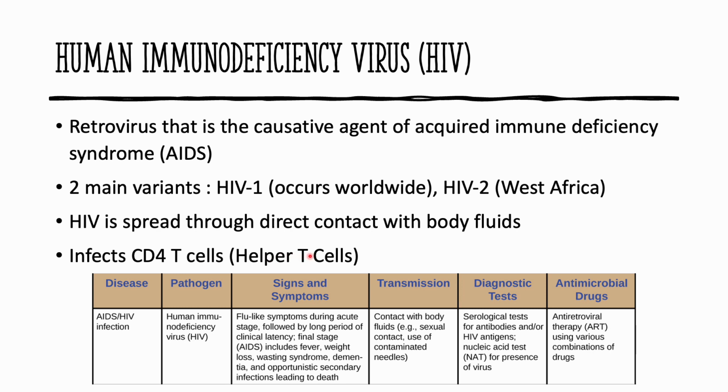Remember, your helper T cells are extremely necessary for activating both your humoral and cell-mediated immune responses of your adaptive immune response. So over time, as these T cells decrease and you have a lower and lower helper T cell population in your body, you are not able to activate that adaptive immune response, which over time weakens your immune system to the point where you are not able to elicit an adaptive immune response.